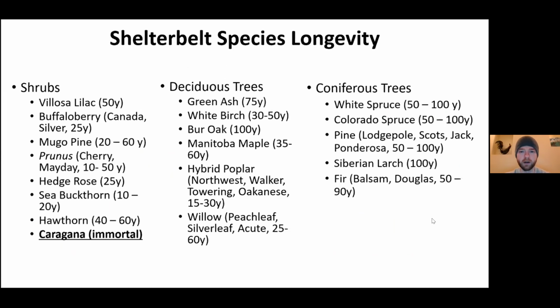So on the right side, you've got the coniferous species with the longest age rates, popular ones like white spruce, some pine going to that 100-year range. And then you see those deciduous trees. And you can see that hybrid poplar one in the bottom middle there, only 15 to 30 years. So again, you have to be careful because those ones are going to provide nice protection right away.